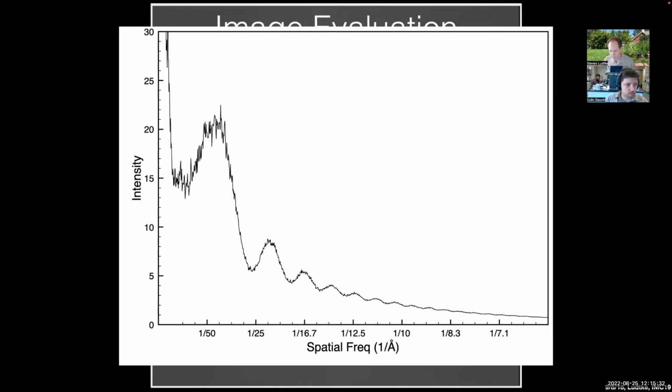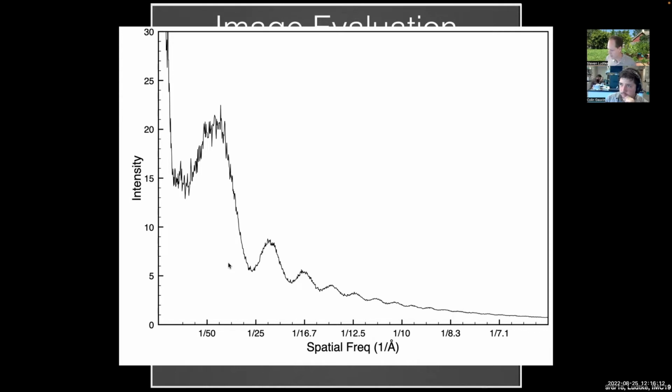Okay, what do we see? Well, we see the CTF oscillations. We see a big peak here at low spatial frequency. And then if you connect the dots through all the zeros of the CTF, you can see it is definitely not flat. So if you look at people like Scheres when he wrote RELION, one of the assumptions that goes into maximum likelihood algorithms is that you have flat band random noise in the background, meaning that the Fourier transform of the noise by itself should be flat in Fourier space.